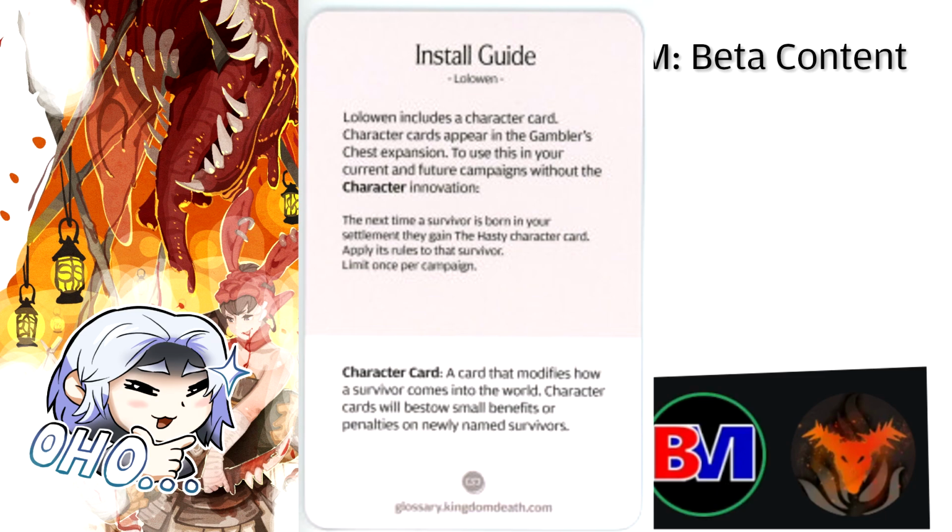The next one is really interesting. Without the character innovation, it's the next time a survivor is born, you get the character card. However, the character card glossary entry says that character cards will bestow small benefits or penalties on newly named survivors, meaning the character innovation doesn't trigger on birth. The character innovation itself must trigger on newly named. Yes. So that's interesting, because we already know that when you name a survivor, you get a knowledge card. So you're going to be getting two different types of things upon naming if you have this character innovation. At least some of the time, yes. Which I suppose you can abuse with nickname.